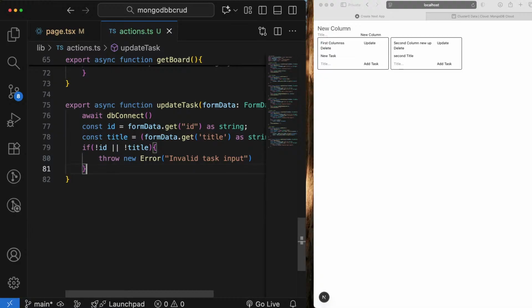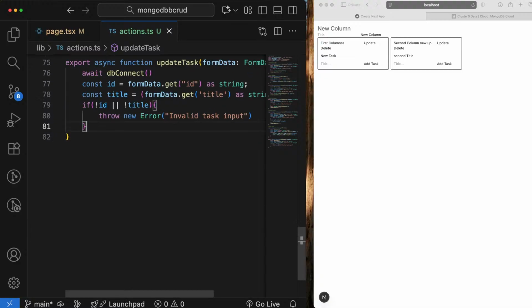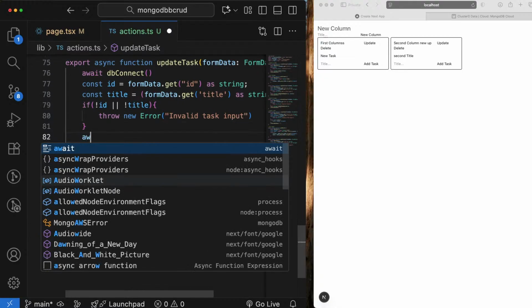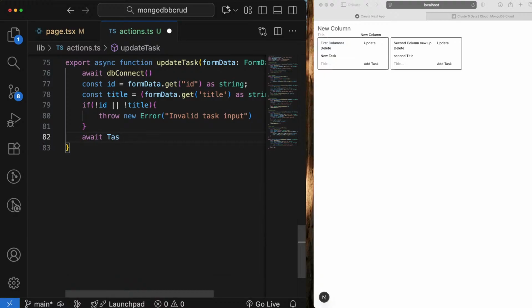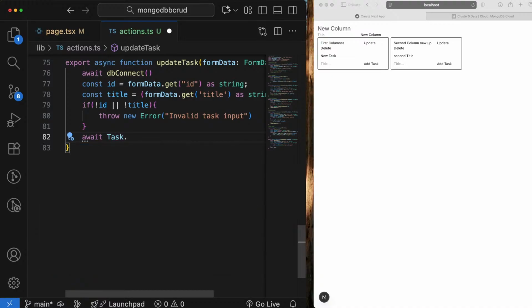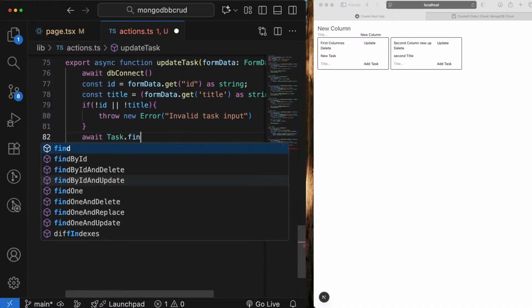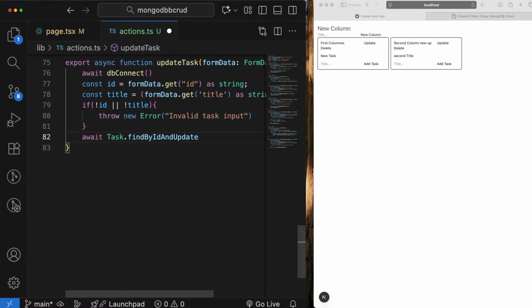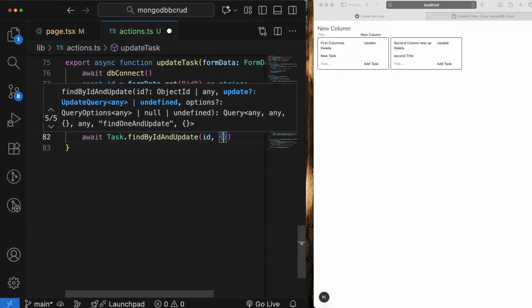And if we get everything through successfully, we then want to await and update the task. So we'll await, grab the task model, and use the find by ID and update method. The first parameter will be the ID, the second will be the title.